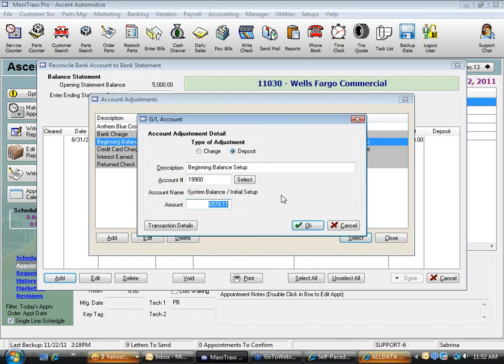Now, very, very important. Remember this, guys. There's a few things that I want you to remember. This is one of them. This amount that we put in as our beginning balance for our checking account, this is what is in real life in that checking account on December 31st at midnight. Okay? I don't care how much you say you have on your check register, because what do we have in here? We have our balance, but we could have some pending credit card charges that we ran on Friday. They're not going to show up until Monday, January 2nd, right?